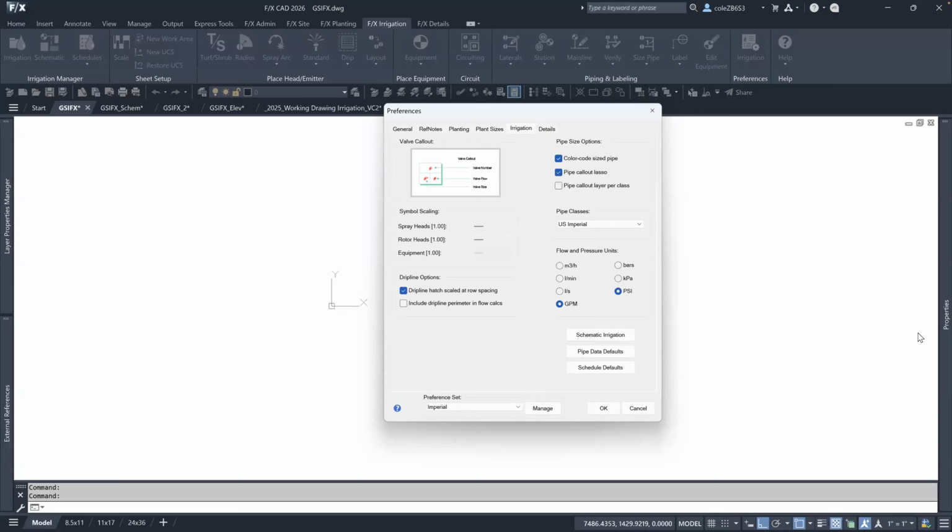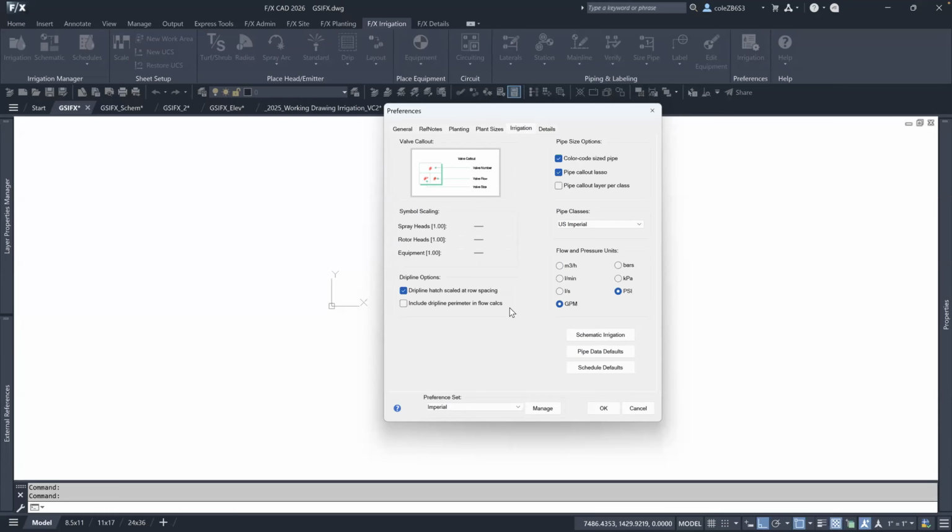It's important to know that if you come in here and you're changing things, it's going to affect everybody in your office if you're using a shared office server or online folder. So it's important to discuss with your team any changes that you're making anywhere in your preferences, but specifically with these types of scalings and different settings.